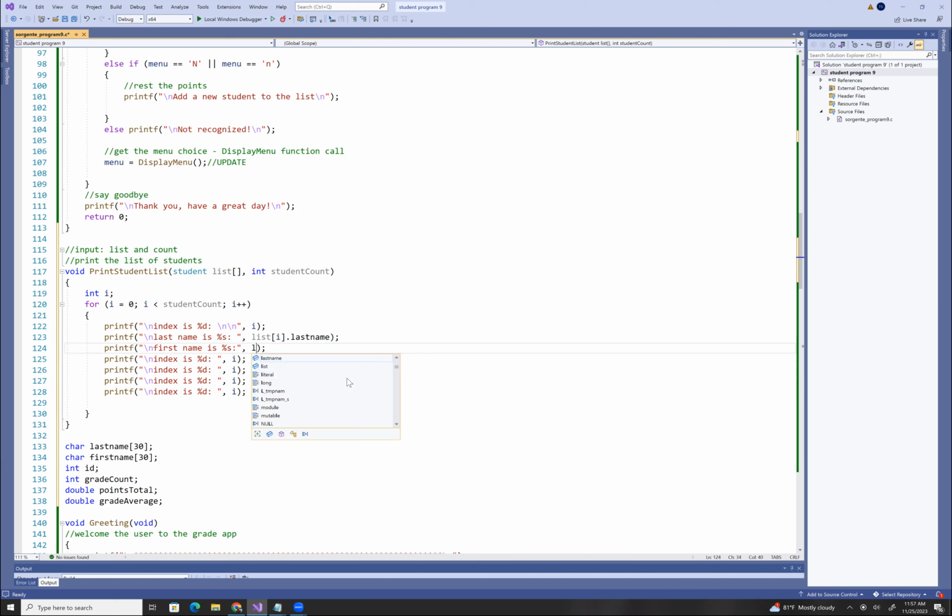And if you type in list and you go index I dot, then it gives you this pop-up. So you can add the first name. Then we have ID, list at index I dot ID. And these data types we've already been using. So %s, %d, and then you have the grade count. So we have the grade count.